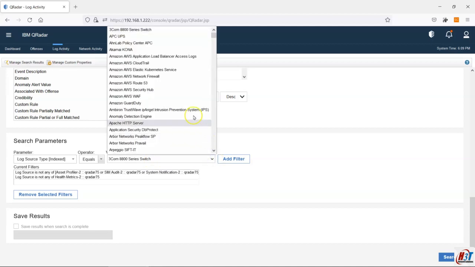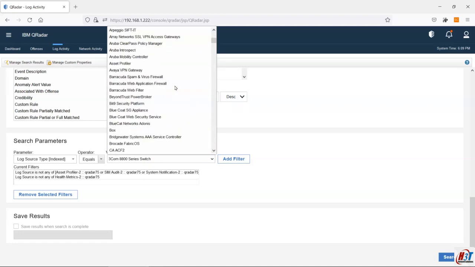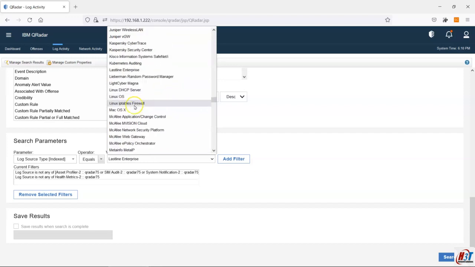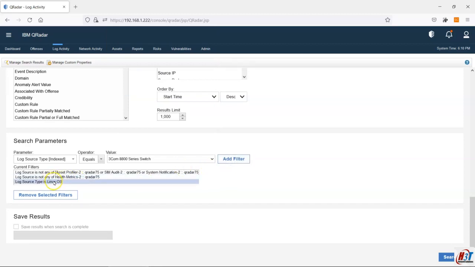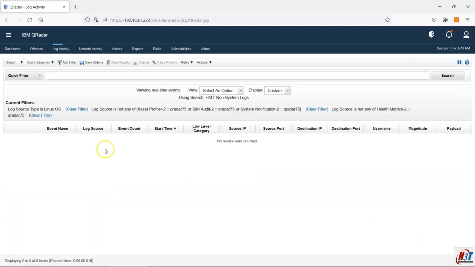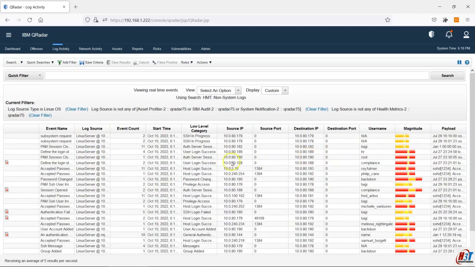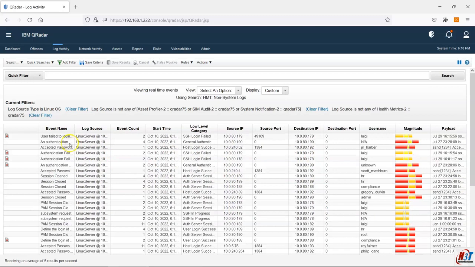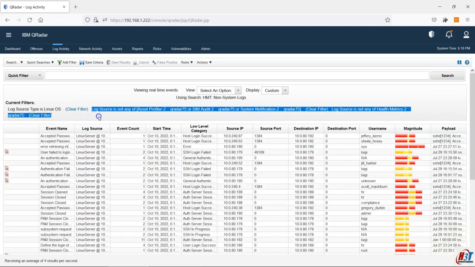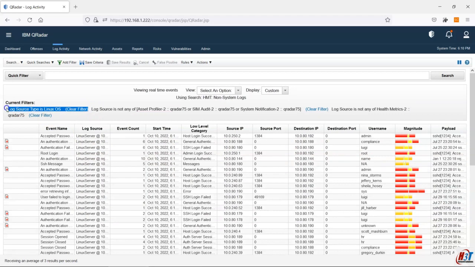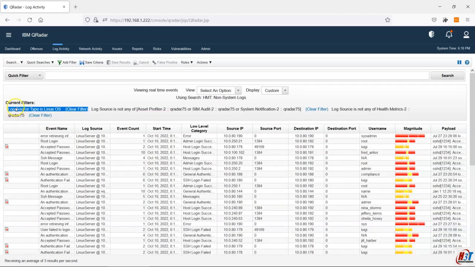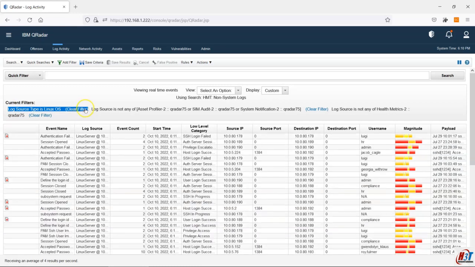So here, for example, I can look for the Linux OS. You can press the letter L on your keyboard and then start looking down. So here I have the Linux OS. I select it and add the filter. So it will be again an AND condition. So you can press search now, and you will get only the Linux logs, as you can see. And the nice thing about this is that you utilize the existing filter and you just added a new part to it. So it's like an on-the-fly filter.